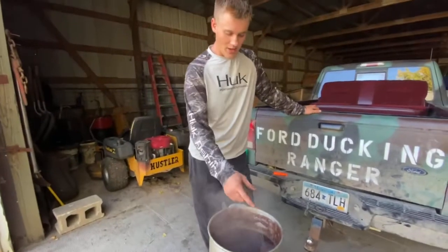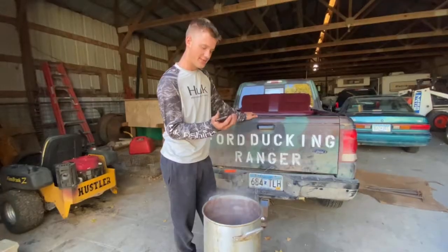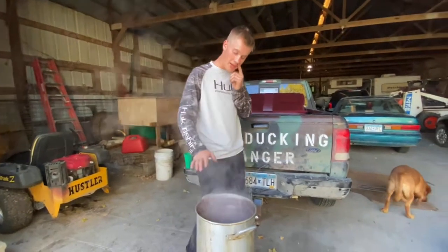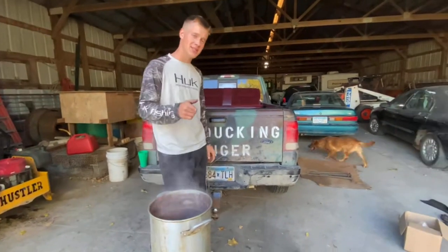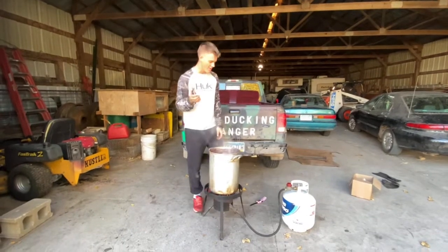A little mid-dye update, she's simmering real well. We got another 7 minutes here. We're gonna let her simmer here with these traps, take them out in 5 minutes, and we'll be right back with you guys. It's currently 6:05.